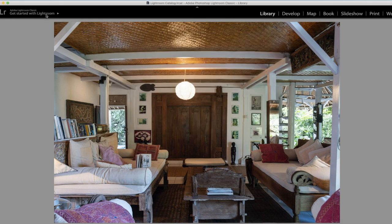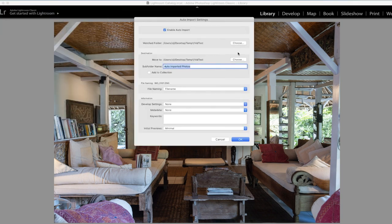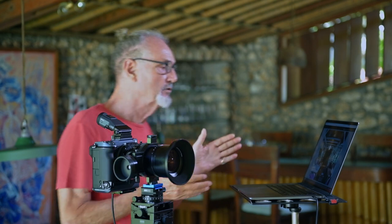So let's go to Lightroom and make sure that the tether is ready to go there. We have auto import already enabled, and in the settings you choose the two folders which say 'vid test', 'vid test' — those are important. Once you've got those all done, you're ready to rock and roll and you can just take a picture and it will show up on your computer in a minute.